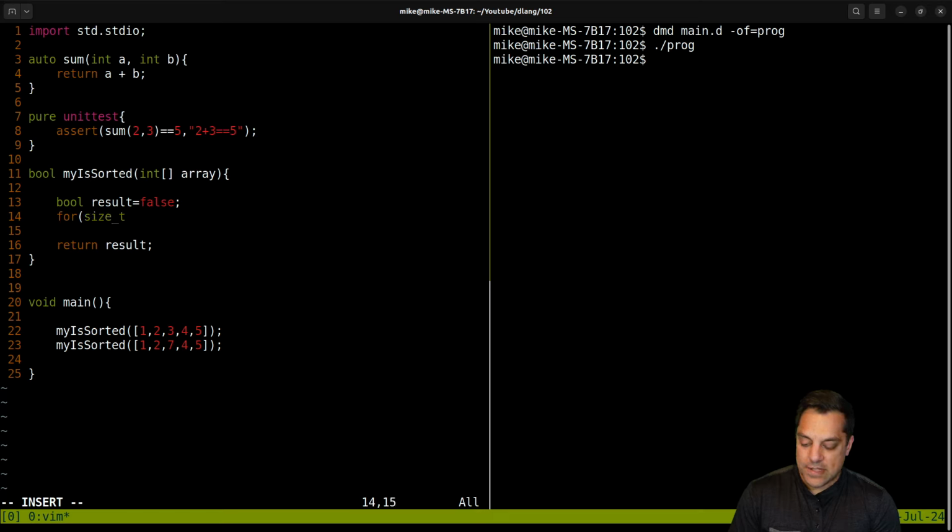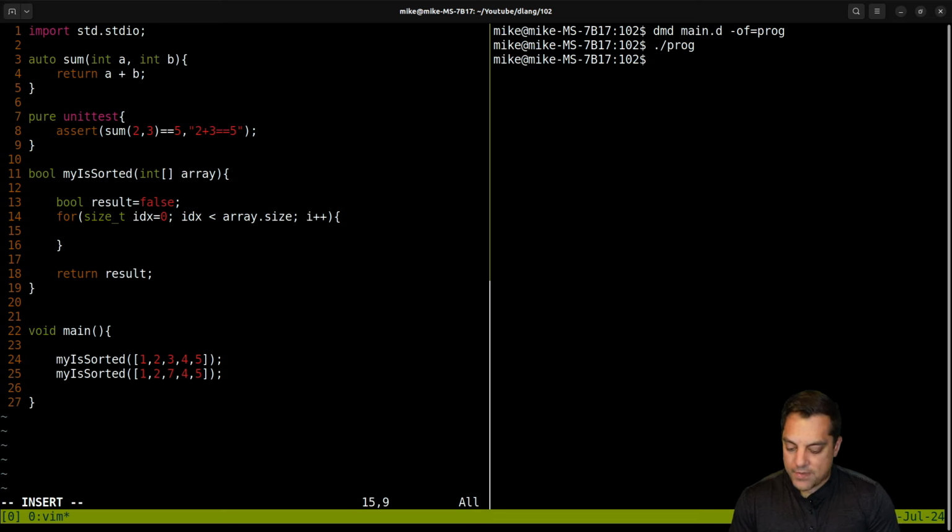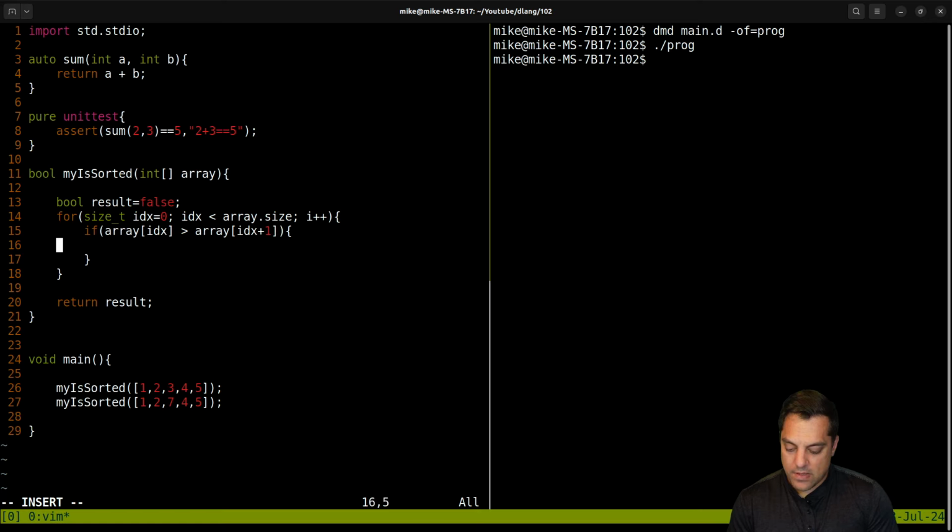So let's say for the index idx less than array dot size, and let's check if the array at idx is greater than array at idx plus 1, then we'll return our result.